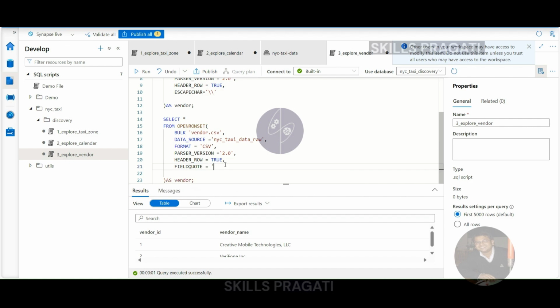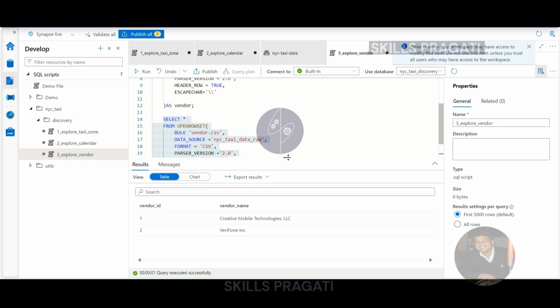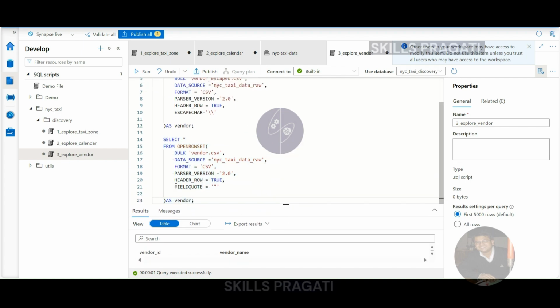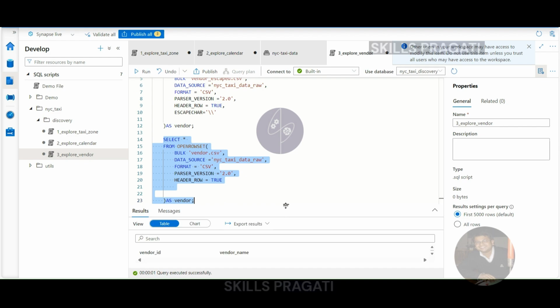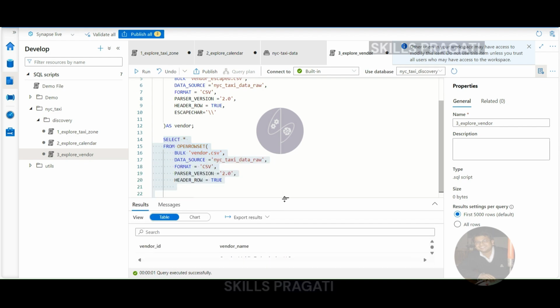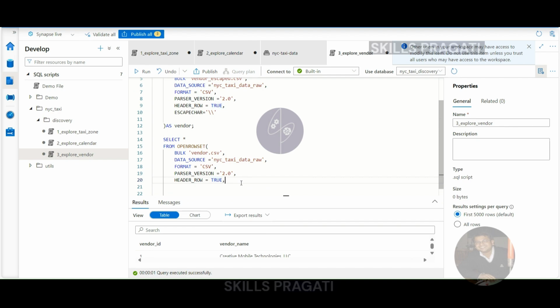It should work in the same way. So we've got the comma within the data itself. But if I remove the field quote here, it would have no effect. Let me run that. And you might be wondering why. That's because the default field quote is a double quote. So if your data has been quoted only with a single quote, then you would have to specify that, or any other character you want to use. For example, you could specify that character here. But if you are using a double quote, that is the default field quote, so you don't have to specify it; you can just drop that.